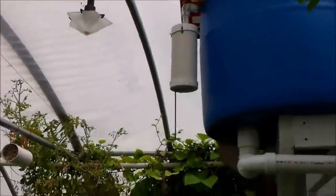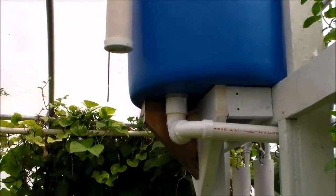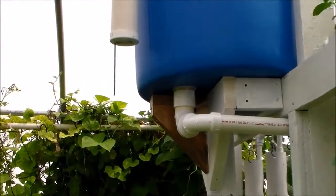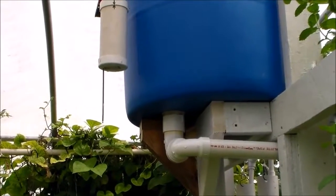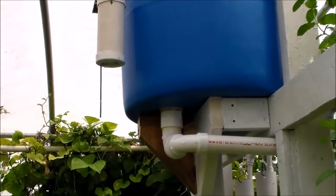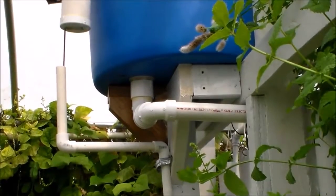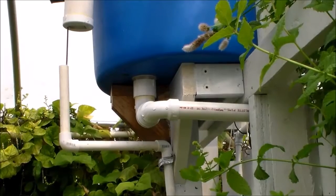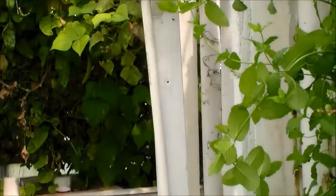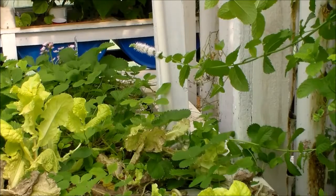The plug valve right here is working very well. The only last thing I want to do is divert that tube down into the grow beds instead of splashing on the top of it, and I'll do that with a PVC pipe and fit it right down into it as a drain. Here is the finished overflow pipe — it catches the water that comes out of the overflow tube and then delivers it down into the sump tank or the floating raft bed.